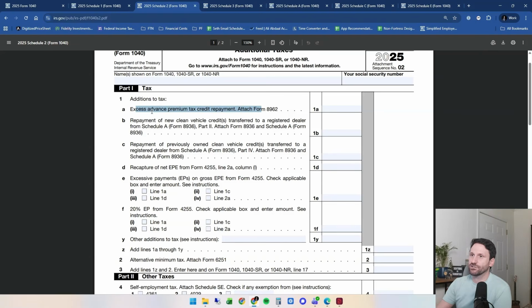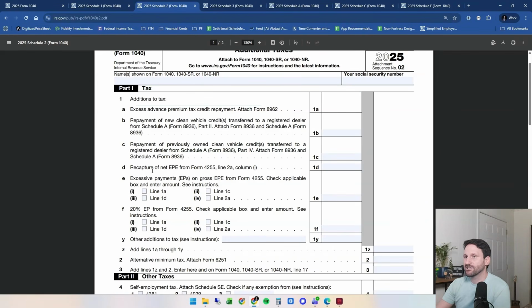It's an advanced tax credit that you're getting throughout the year to offset your insurance premiums, the amount you pay every month. Whenever you file your tax return and you get that 1095-A that reports how much you had for health insurance, if you qualify for an actually lower tax credit based on your income, because maybe your income was higher than you thought it would be, then you have to pay back that premium tax credit. You have to pay back that subsidy to the amount that you should have gotten. So for example, if you got a reduction in health insurance benefits that totaled $5,000, but you only qualify for a $3,000 tax credit, you have to pay back that $2,000.